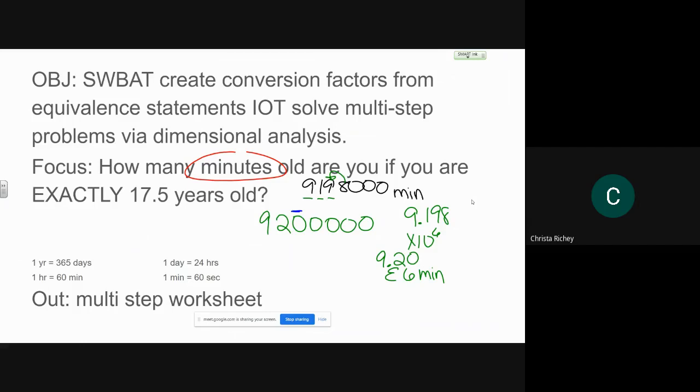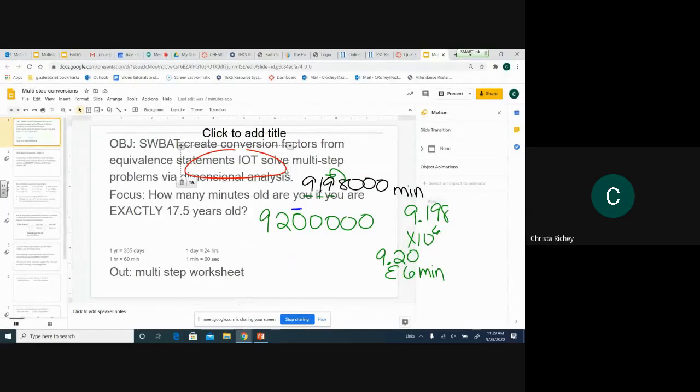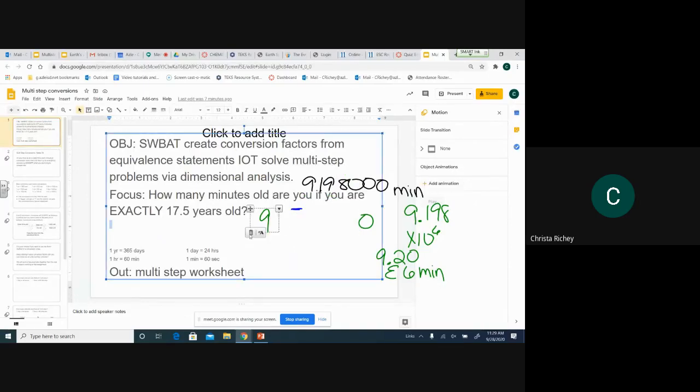Are we all done with the opener? You don't have your Chromebook? Tell you what, I'm going to leave this for just a second while he gets caught up. The openers do need to be done digitally. The notes, like I said, you need to keep up with them because they are a test grade at the end of the 6 weeks. Notes? Mm-hmm. Well, I was very lenient with those of you that transferred over because you came from a different teacher and she didn't do what I do.